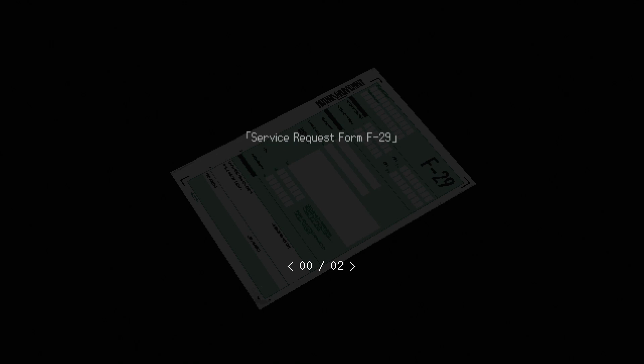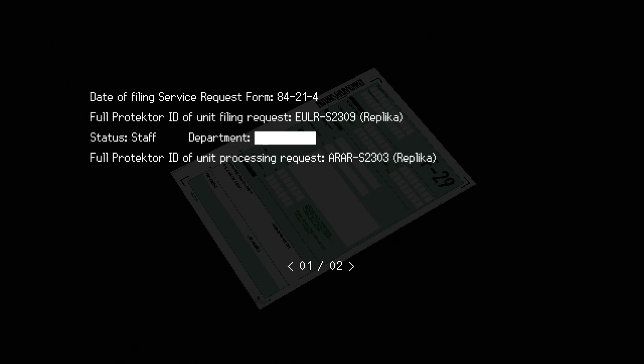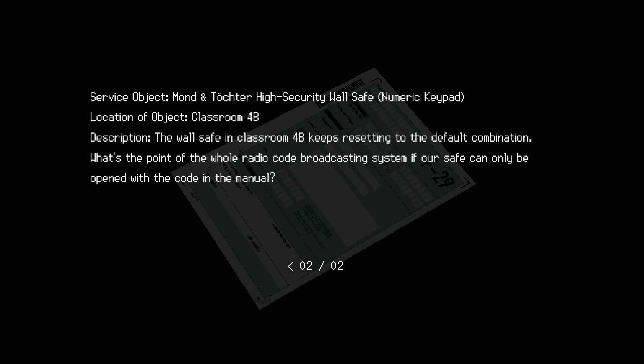Service request form F29. Date filing service request form 84214. Full protector ID of unit filing request. Euler S2309 replica. Staff. Status, staff, department, blank. Full protector ID of unit request, ARA, S2303, replica. Let's see, service object, Mond and Toktor, high security wall safe, numeric keypad. Let's see, location, classroom 4B. The wall safe in classroom 4B keeps resetting to default combination. What's the point of the whole radio code broadcasting system if our safe can only be opened with the code in the manual?